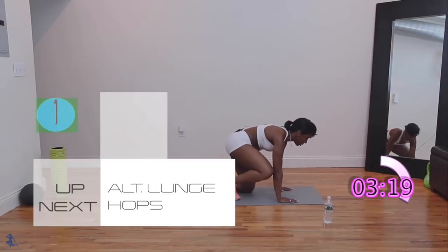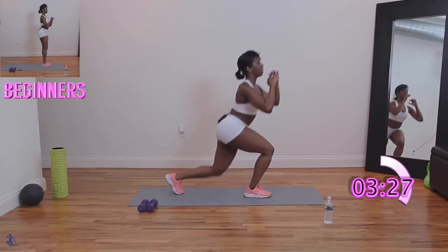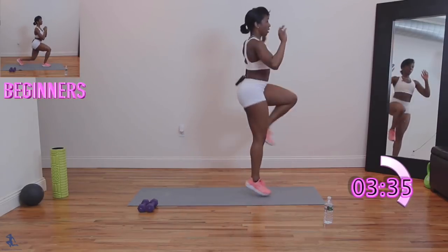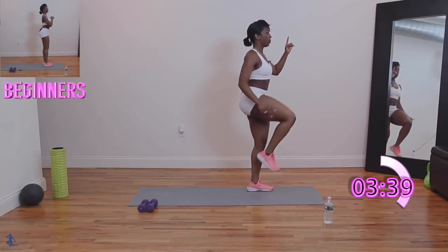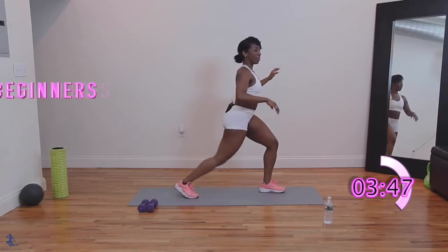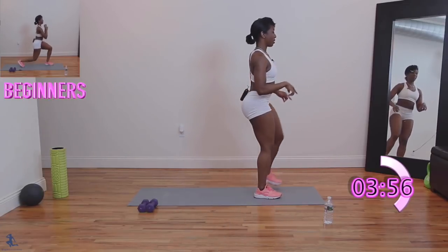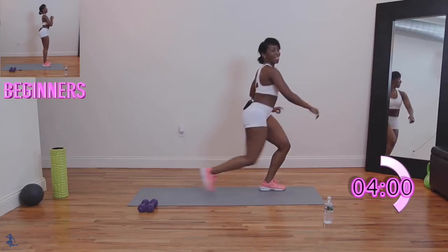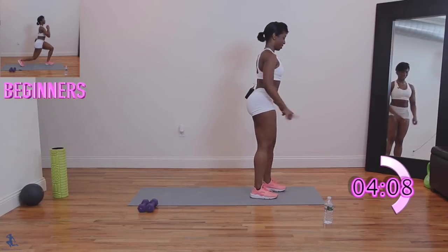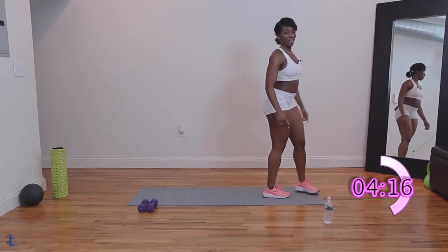Nice. Last one. Next movement is going to be a lunge with a hop. Alternating lunge with a hop. So notice how I step back, hop, plant my feet down, switch, go back to a lunge, hop, plant my feet, switch, lunge, hop, place my feet back down, switch, lunge, hop, feet back down. Last one. That's good.